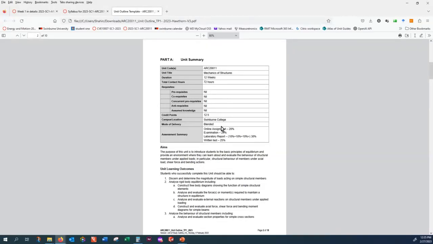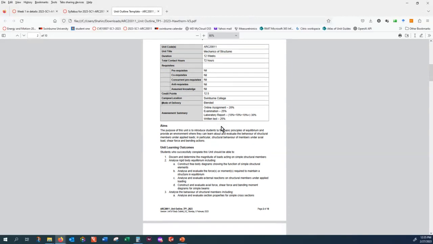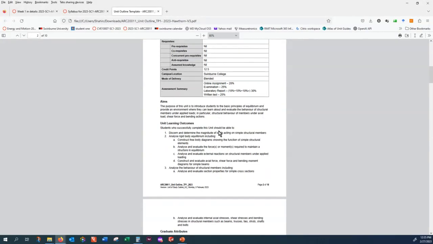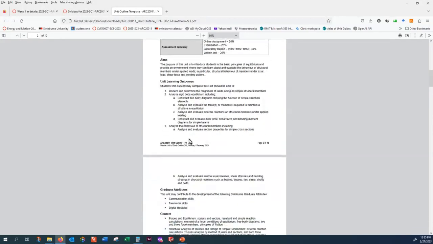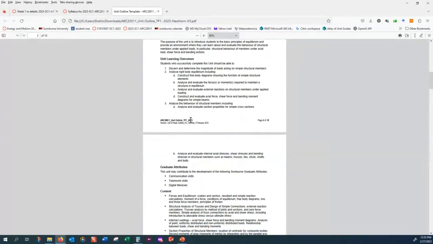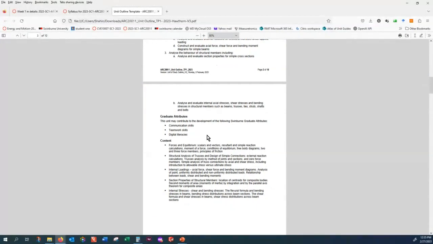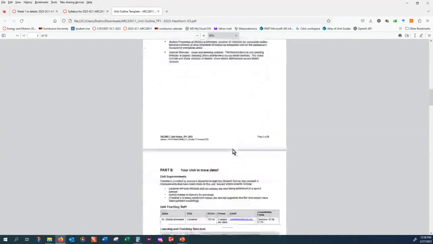During the lectures we cover the theories and some demonstration, and during the tutorial we basically focus on exercising, demonstrating the solutions, reviewing the theories and all that. In terms of the assessment, I'll give you more explanation, but that is split into 20% online, 25% mid-semester test, 30% lab, and 25% final exam. Learning outcomes, I'll elaborate on later. I don't want to confuse you right now, just to stick with the more general issues. And you find the graduate attributes and the contents of this unit in your unit guide here.